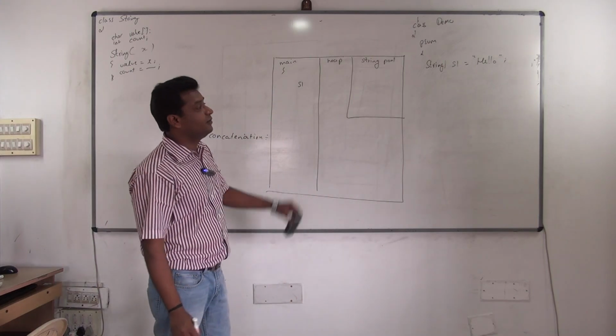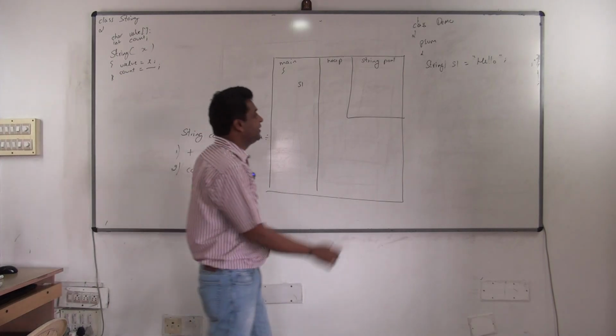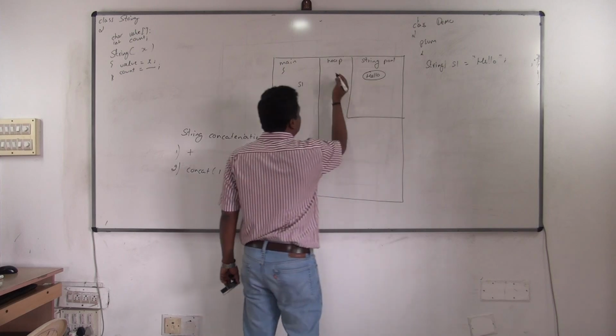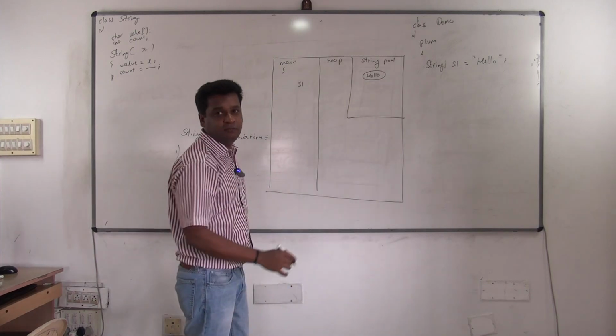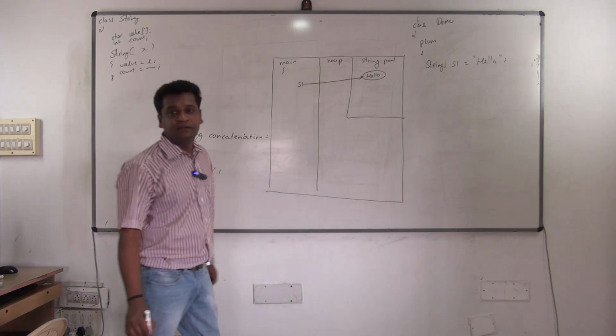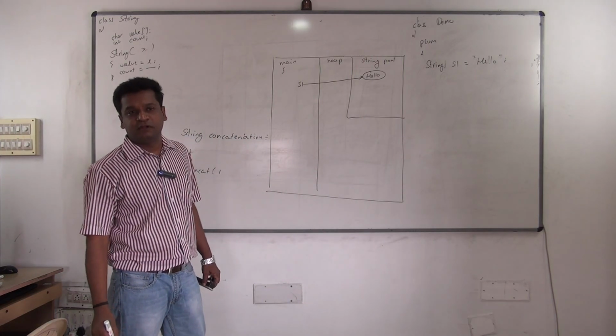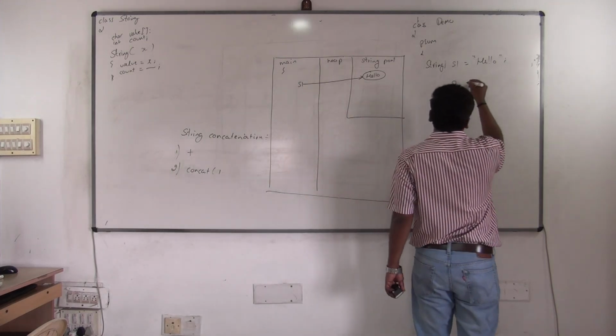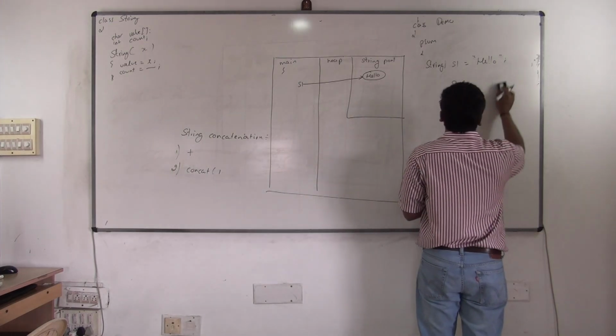But first it will check where? In the pool. If it is not there, it will place one string inside the pool, but one more string object is not created outside the pool. And S1 will refer to the string object which is there inside the pool only. Yes or no?